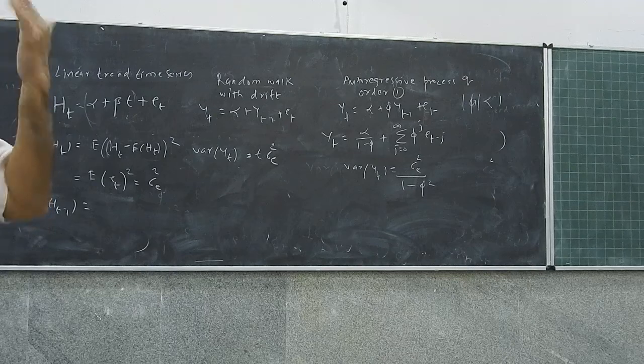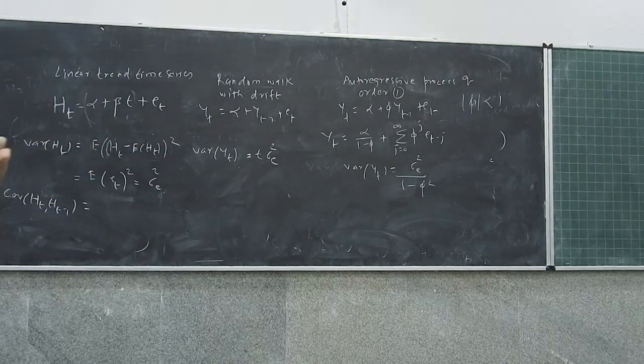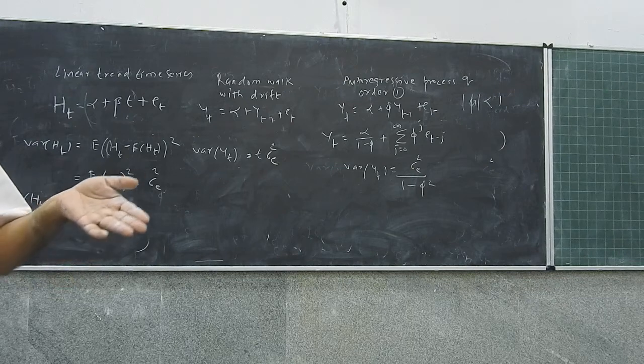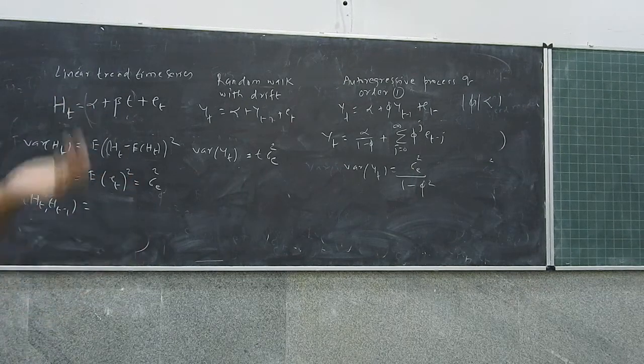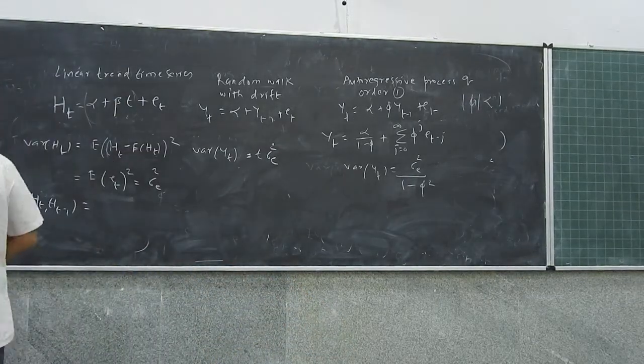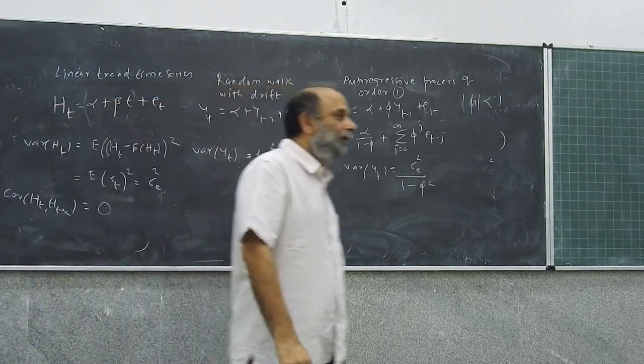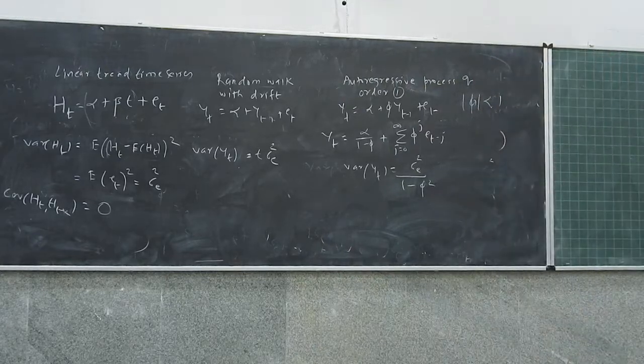So does that covariance depend upon time? If I look at covariance ht minus 2, what will the answer be? The same, 0, as I look at covariance et minus 2. If I look at covariance ht minus 20, I look at covariance et minus 20. All of them will be 0. So I will write in general covariance ht minus k is 0. Right? So does it depend upon time? It does not depend upon time.